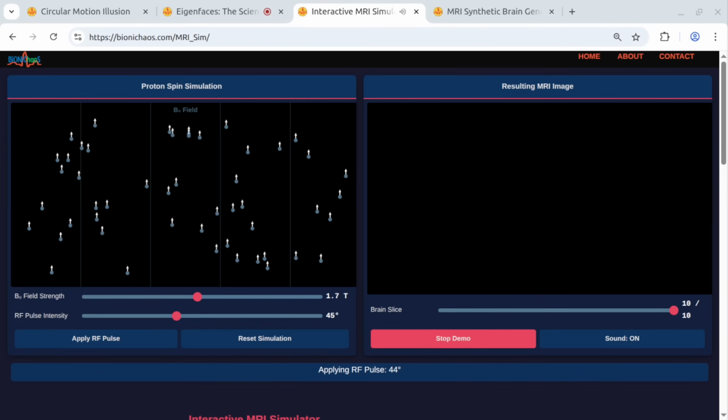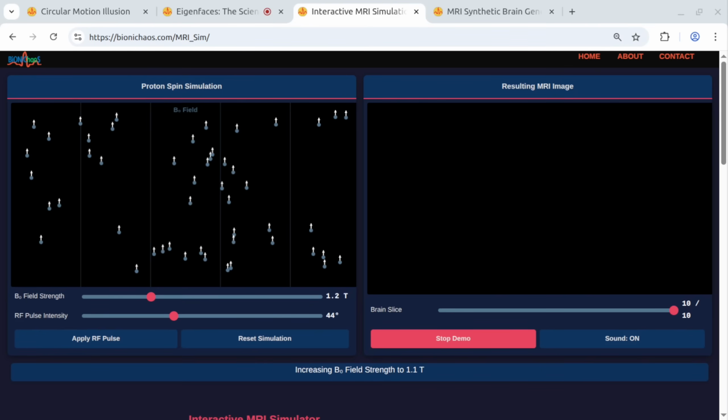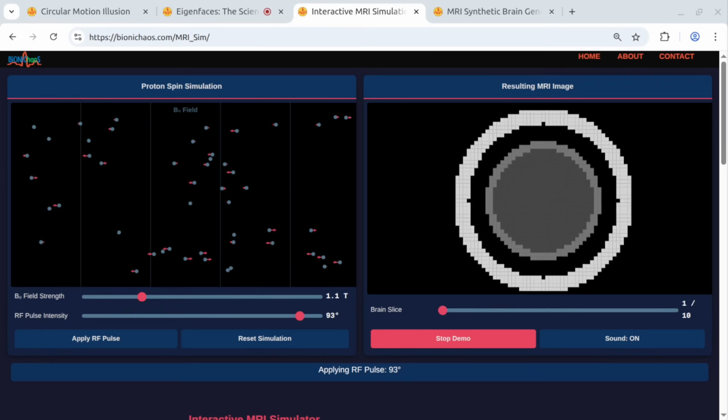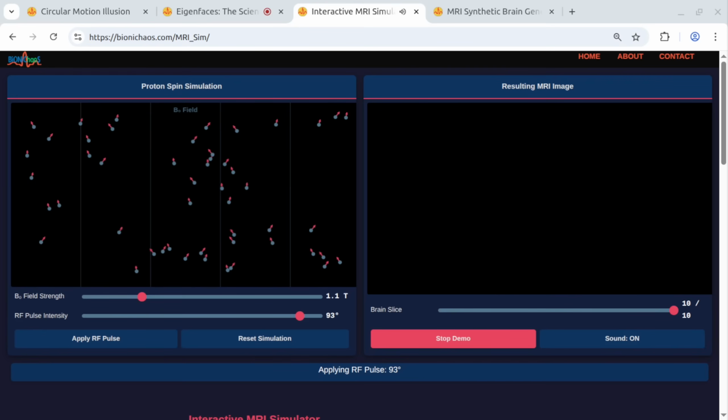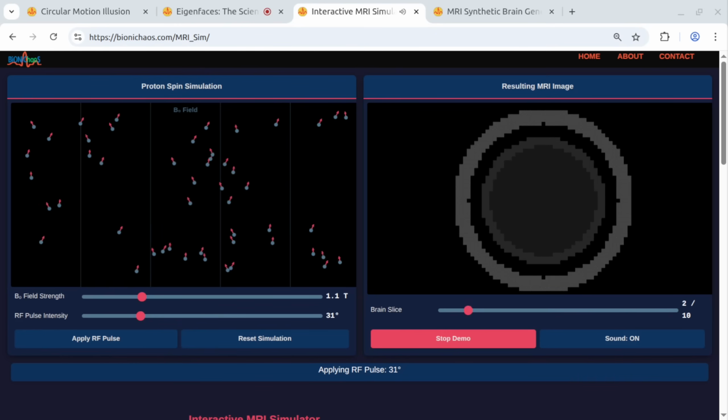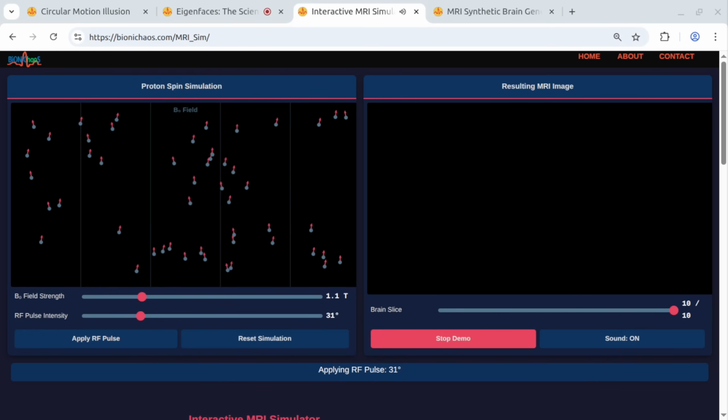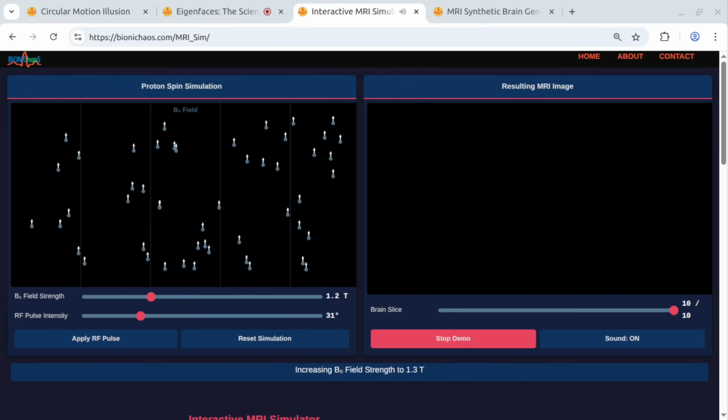It's the subsequent relaxation of these protons, as they realign with the B0 field, that gives us the signal to construct the MRI image. The different rates at which protons relax in various tissues allow us to differentiate between them in the final image, revealing anatomical structures and potential abnormalities. Does that clarify the process for you?